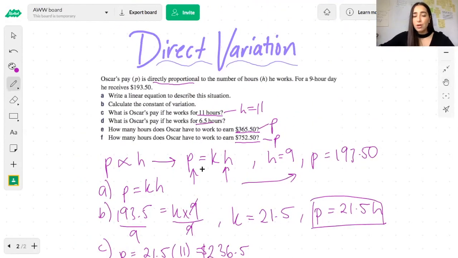So that's basically direct variation. That's all you really need to know, the 3 basic steps. First you start off with your basic equation that relates the 2 variables. Then you change that into an equation where there is an equal sign and a constant of variation. Then you solve for K. You need to find K, otherwise you can't use this equation. You solve for K given the values in the question. Then once you have K, you can rewrite your equation with the value of K relating P and H. And that's direct variation.